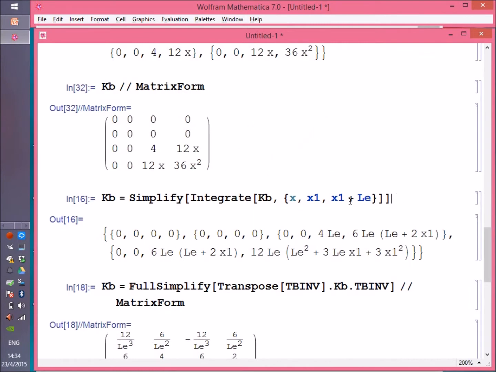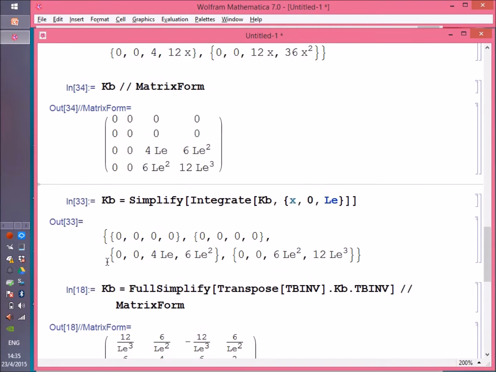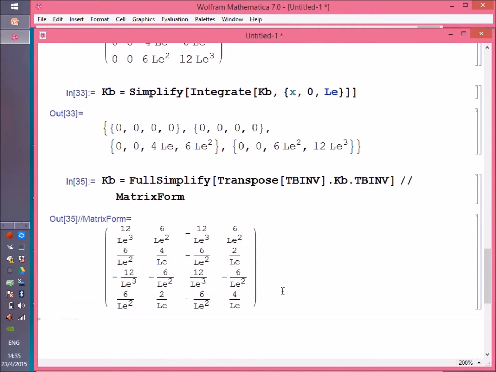Now we will perform the integration from 0 to L element. And there you are in matrix form again. Here it is. But I'll have to multiply it now by the inverse transpose from one side and the inverse from the other side. And I get actually the same matrix as we expected.